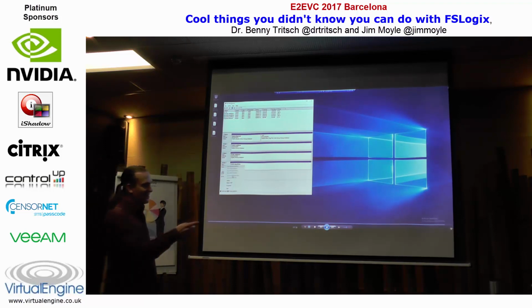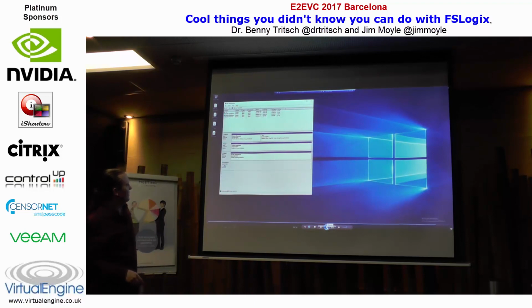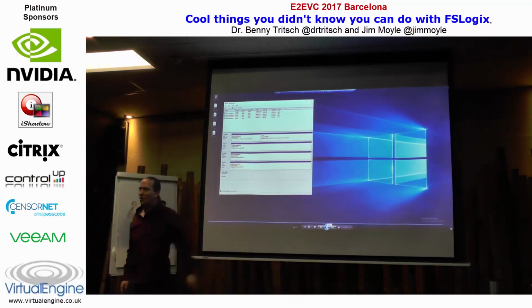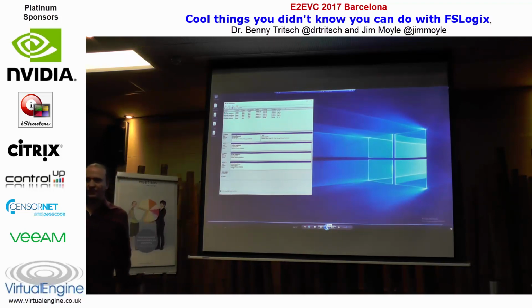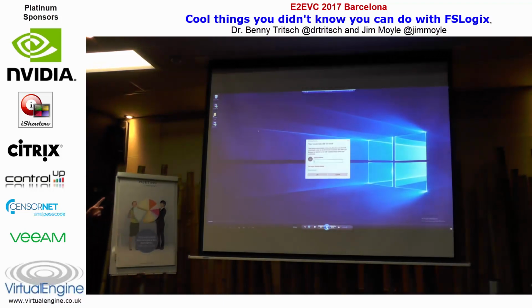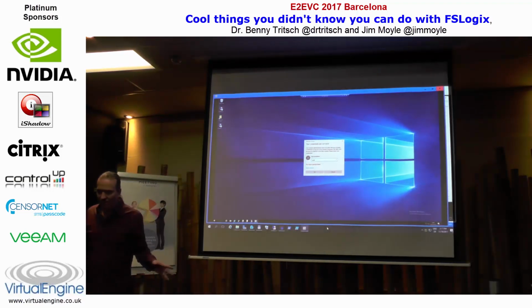Yeah. So if you just rewind it a second, let's watch that again. So there you go, and it pops straight back in. So if we have a network problem, we will instantly reattach your VHD if you have an issue. This time I did it right, and I don't press OK, I press cancel. Oh, it starts all over again. Yes, yeah. So that is something that you can do now.